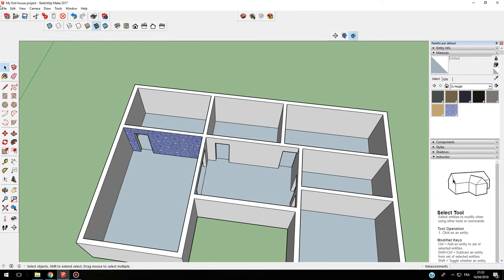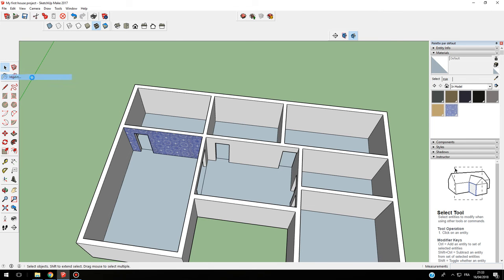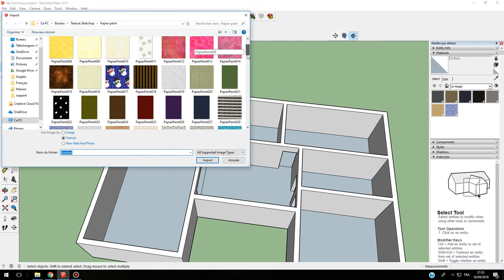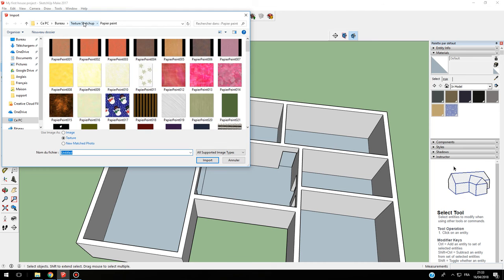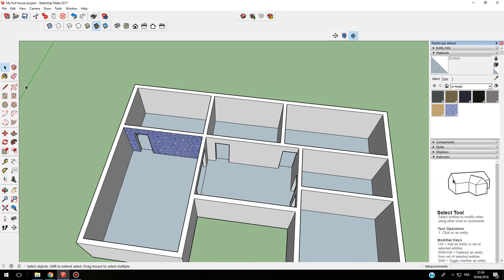So if, for example, other example, I want to import, and I'm going to change, and I would like this time to integrate carpet, for example. Oh no, I'm going to show something different.